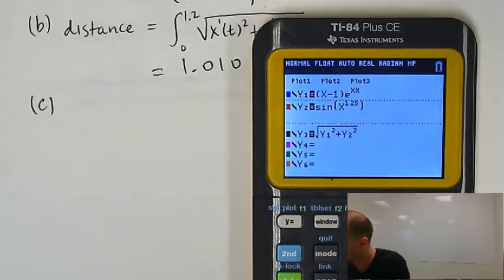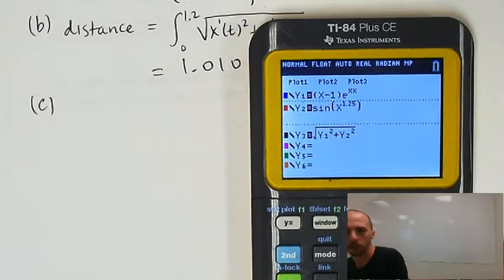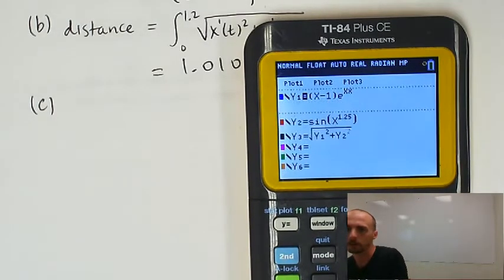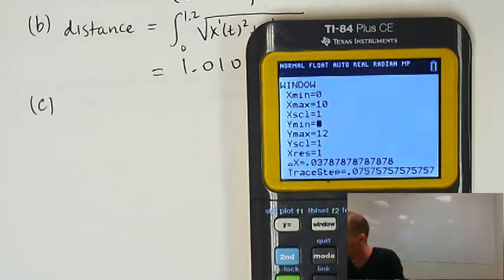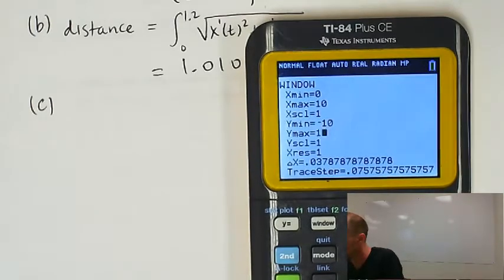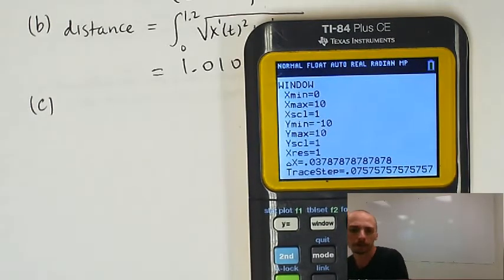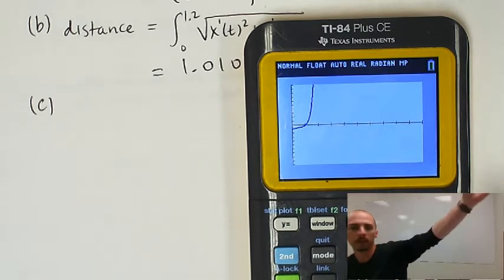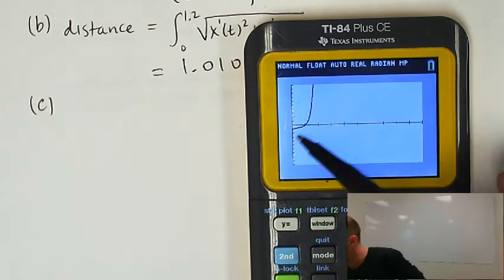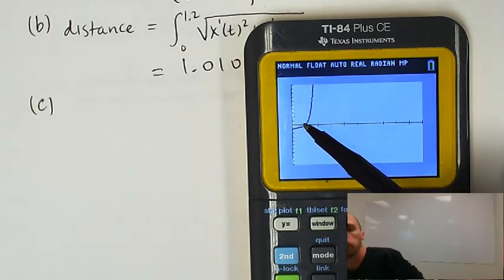What I want to do to show you why this is the truth is I just want to look at dx dt. Just want to graph that. So I ungraphed the other ones, and we're interested in t greater than or equal to 0, so I might just go and do this. Kind of the more default window. But I'll make x or t start at 0 and only get bigger. So here we are. And it's like, oh, okay, I see what's happening, right? e to the t squared is going to really just kind of explode. And that's what we're seeing, is exploding here. But at t equals 1, dx dt is equal to 0.